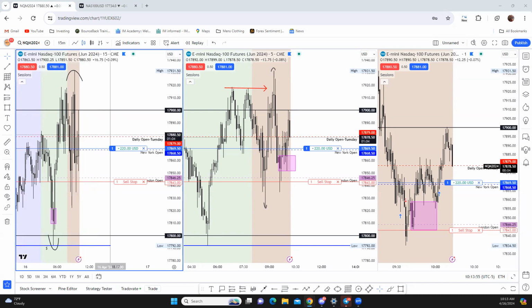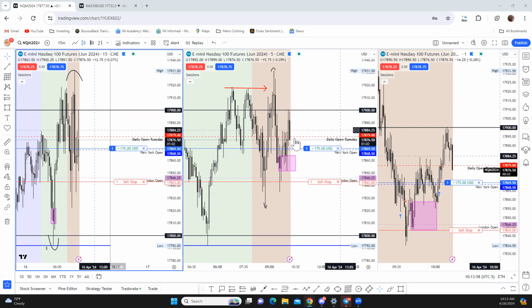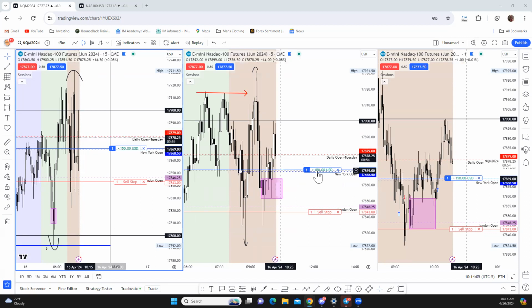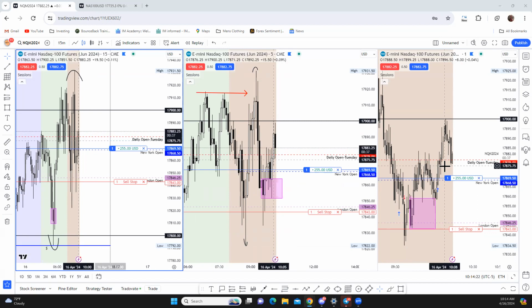The way price is going against me right now, you're not getting what you want to see. If price can close below daily open and start to fail here, I would say it's a wrap, because they could easily go lower, especially into my price or even New York open price. So I'll just watch this area close. If it can extend back up above 17.9 again, then great. If not, I'll probably just manage the position and let it play out today.